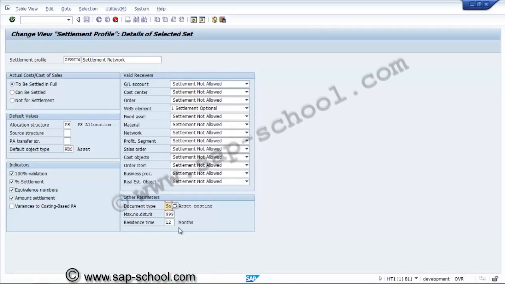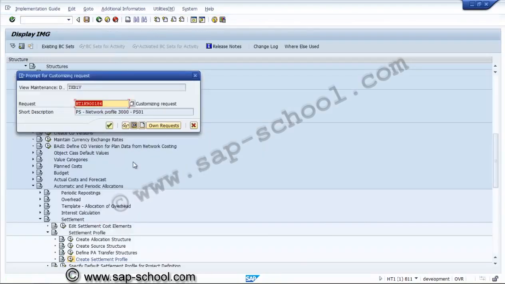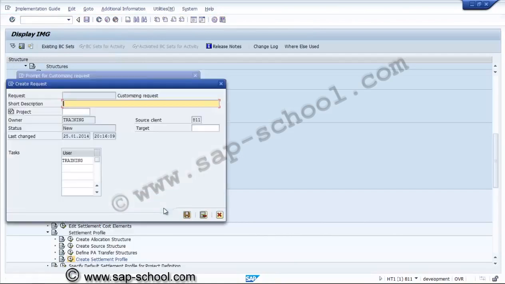And maximum number of distribution rules, instead of 999, we can keep 3 as sufficient, and residence time also, 3 months is sufficient. 100% validation is not required. Settlement percentage is there, equivalence number and amount settlement also not required. So we have created the settlement profile for network.